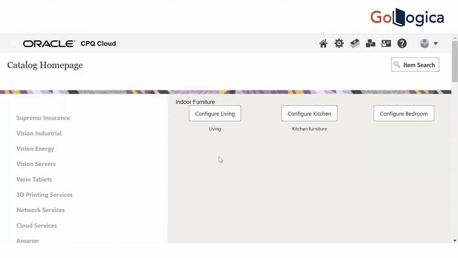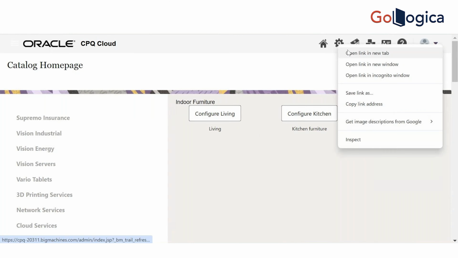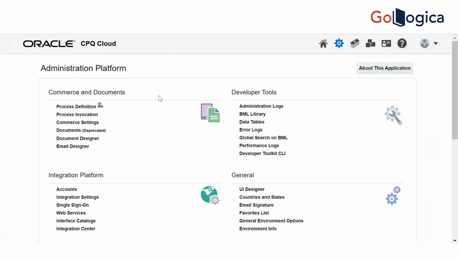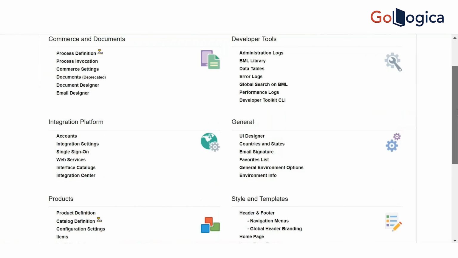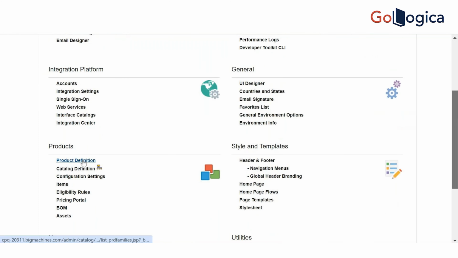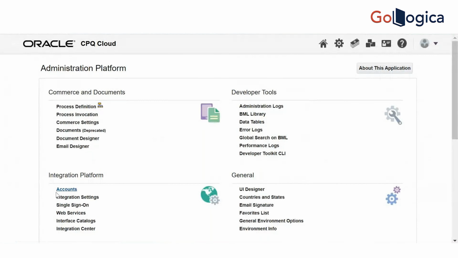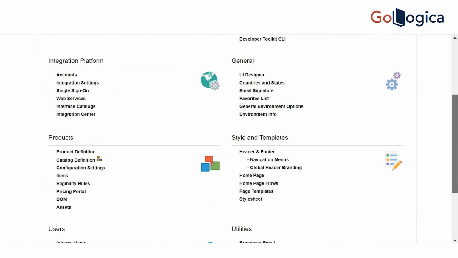If you want to put something here, you need to use the description of your model. Configure living is your model, right? At the time of creating your model, you will have a description field there. Go to the product family, product catalog definition.